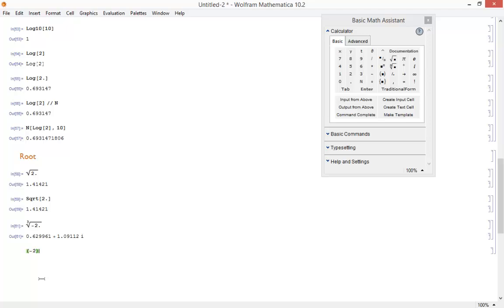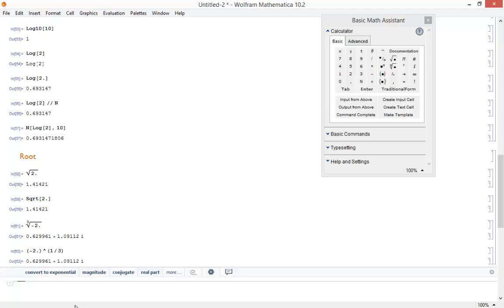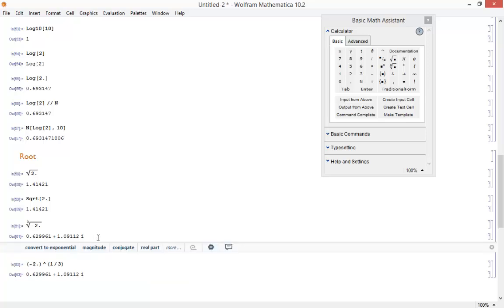So let's try another option. -2 raised to the 1/3 power. That should be interpreted the same way. And again, I want the decimal approximation. We do that. Again, I'm getting this imaginary output. So if you see i's in your output, that's the square root of -1. We're getting an imaginary part of our output, and we're not going to be working over the complex numbers. So if you see any imaginary parts in there, then it most likely means that you're doing something incorrect.